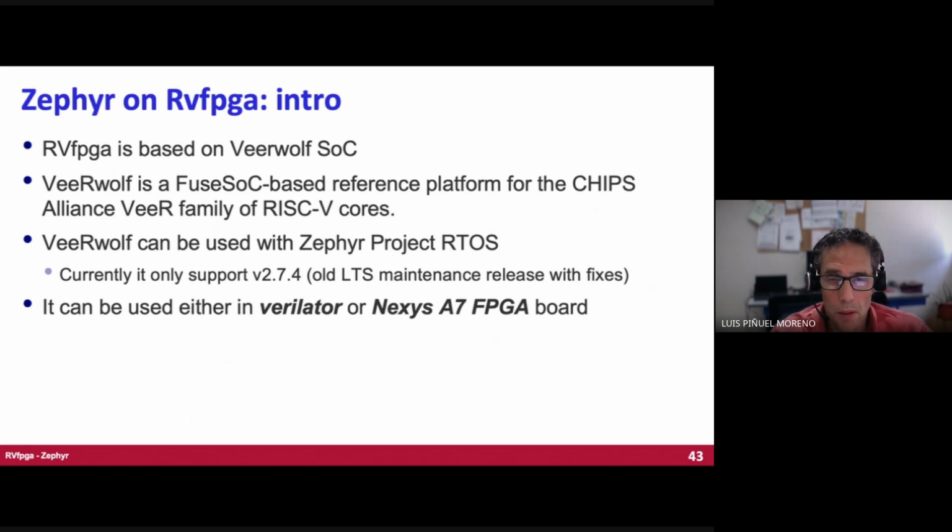I should point out that the current module targets Zephyr 2.7.4, which is an older long-term support release. Obviously, updating the port to a newer Zephyr release will be an excellent contribution to the project and an optional task. The platform can be used either in Verilator simulation or on a physical Nexys A7 FPGA board.